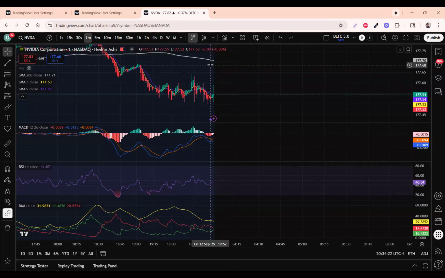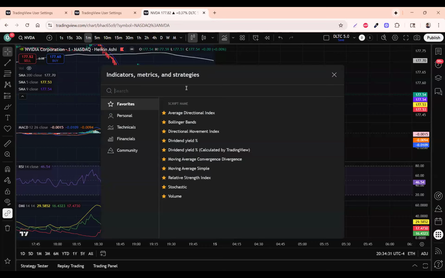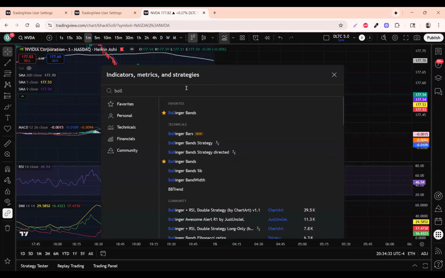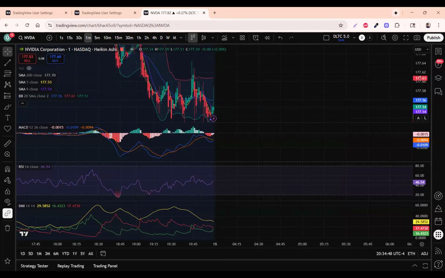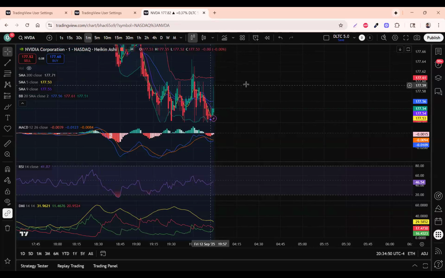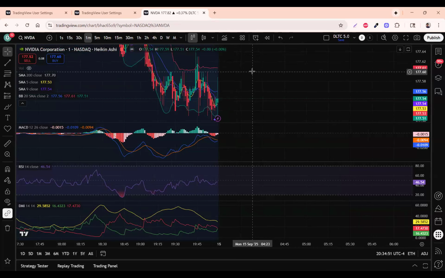Our last set is the Bollinger Bands, right? That's the last set of indicators that we need to put on. So again, we're going to go here and type the word B-O-L-L, Bollinger Bands. For the phone people, B-O-L-L. We have Bollinger Bands. Just tap it once. Not Bollinger Bars, not that. Bollinger Bands. That's what you want. And when I exit off, you all are going to see this weird red and green situation going on here, okay?